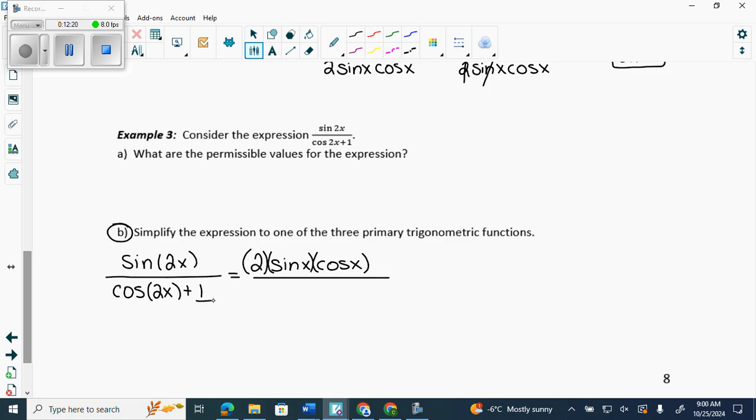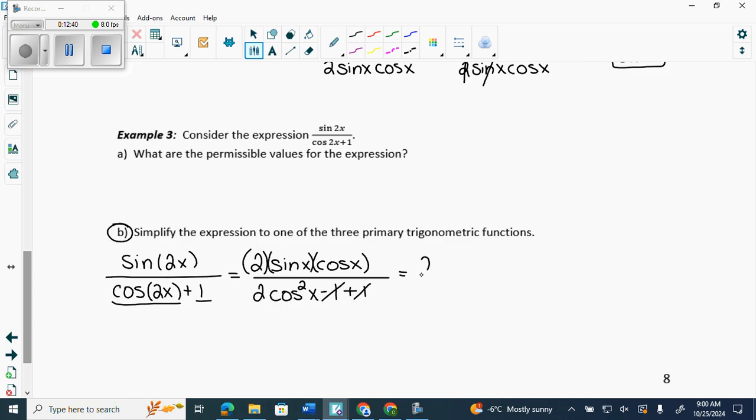Okay, on the bottom, I need to get this plus 1 to go away. So I need a minus 1. And there's no distribution on this one. There's no negative 1 in front of this cos 2x. So I go straight up to the formula. And the only one that has a minus 1 is 2 cos squared x minus 1. So I get 2 cos squared x minus 1, and then I have to add, that's for this, and then I plus 1. And then these are gone.